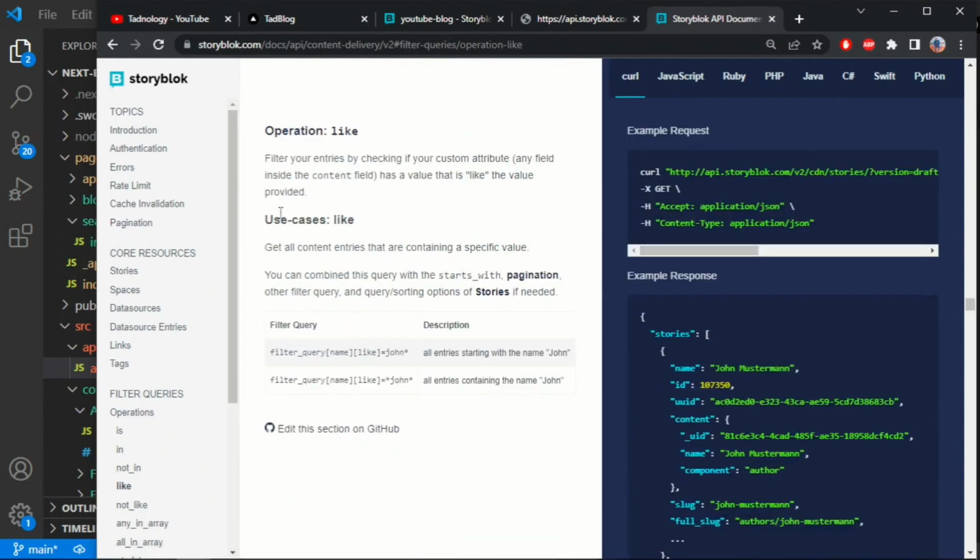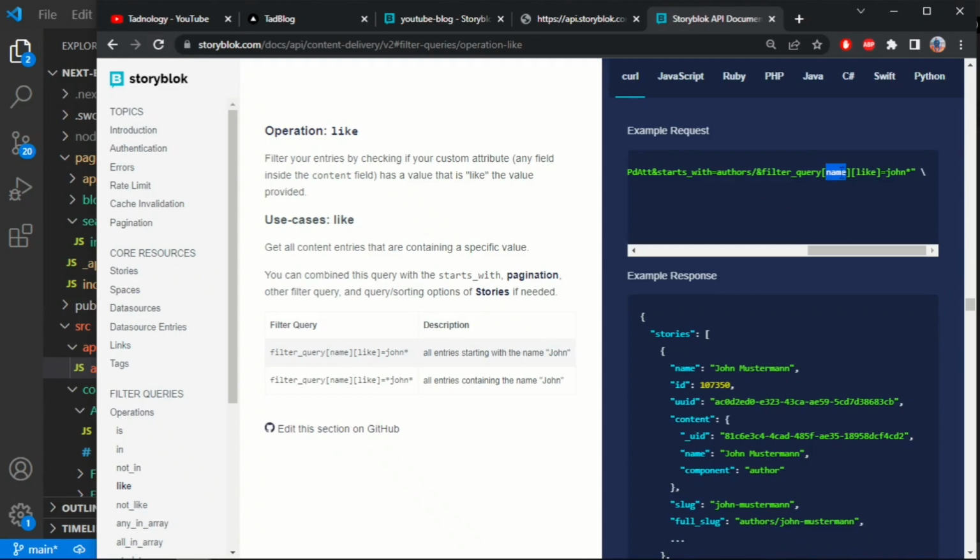So they say if you want entries by checking a custom attribute, any field that has a value, right? You can look even at the example here that you need to have something like filter query, and then the name, sorry, the name is actually the attribute.